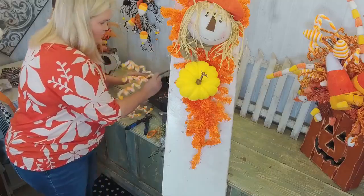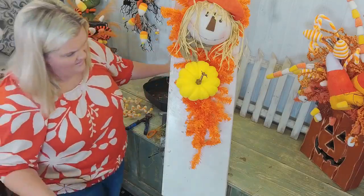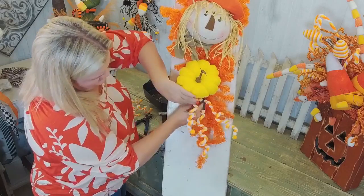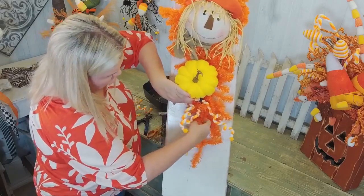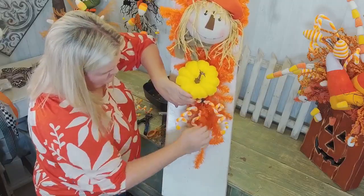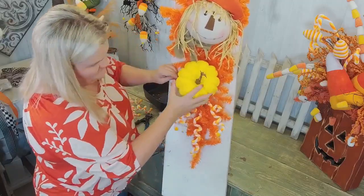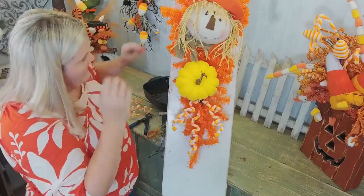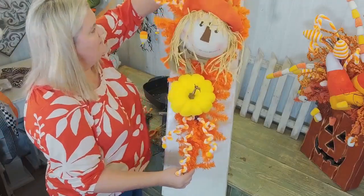I've got my glue skillet right behind my work stand, so it's really easy to get to. Now I come in here and I'm going to twist these in. Isn't that awesome? And we're going to just tuck them and rock and roll. Okay, so my curls are coming down right out of my pumpkin. Now, it's time to put the bow in.